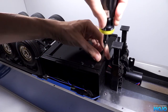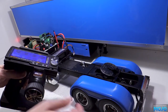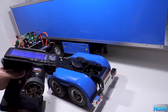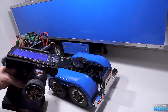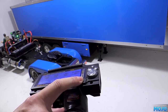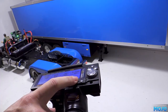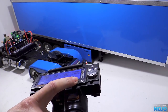If we put it all back together and power everything up, we can see it in action. If we turn on the running lights, you can see the ones on the truck and the ones on the trailer come on, more or less at the same time. So we have a working wireless link between the cab and the trailer. The button to open the coupler still works, but remember the trailer is also getting the signal that's telling the servo what to do. So if we press the other button so the servo moves the other way, the trailer leg motor runs.